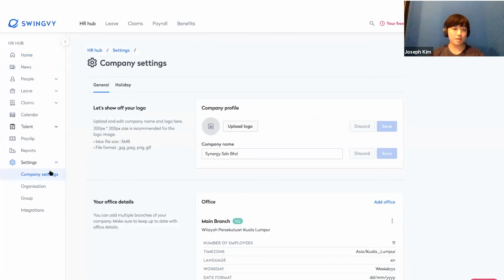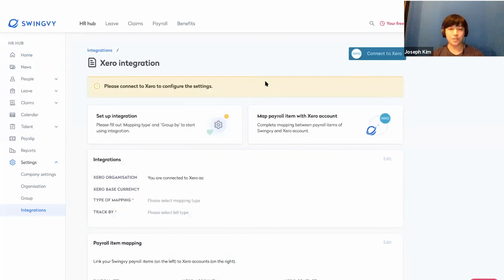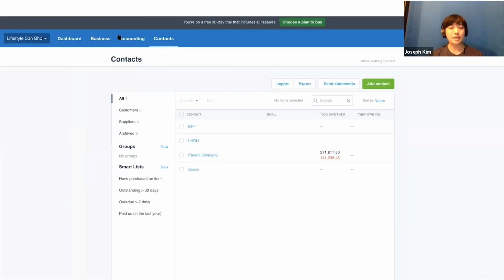Under HR Hub, under settings, you can see the integrations menu, and we can go into the configure integration page under Xero. On the top section, there's a menu called track by. So track by information configuration is used to break down each payroll item within the bill.